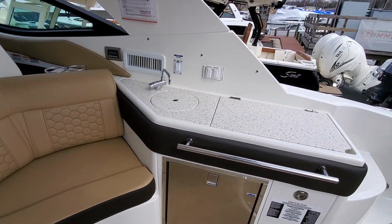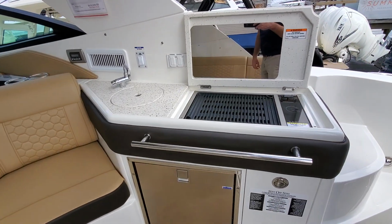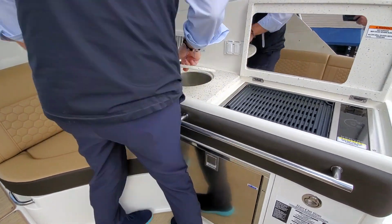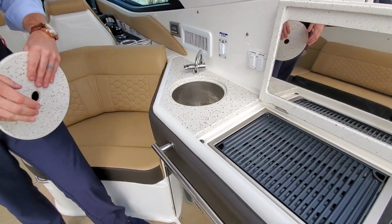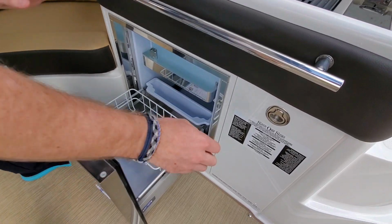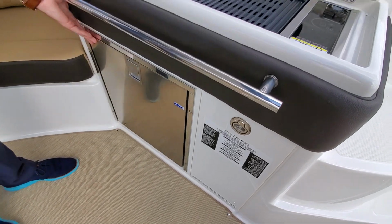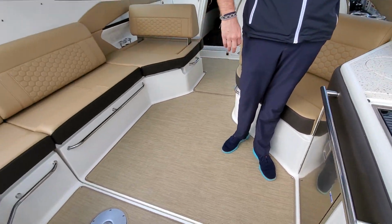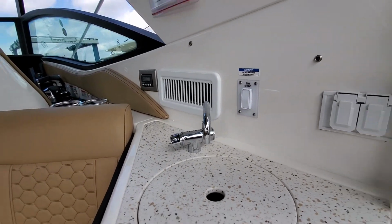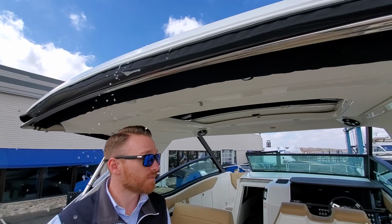Making our way in. Nice Kenyan cooktop here. On the other side, our sink. Wine chiller there. And trash receptacle. Up top, we'll notice these sunshade switches right here, so you can see that this will come out up on the hard top, extend all the way back here. Again, just kind of giving you some nice coverage from the sun.